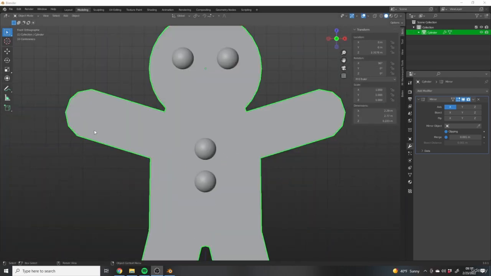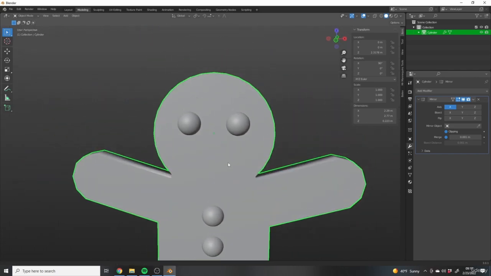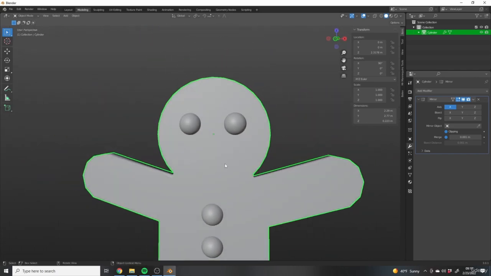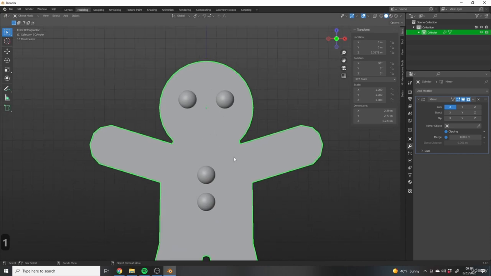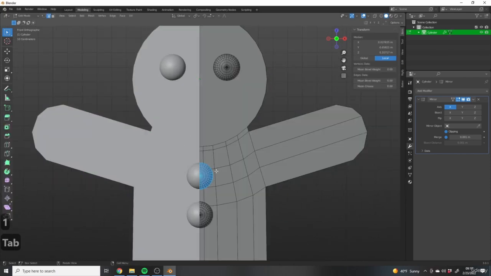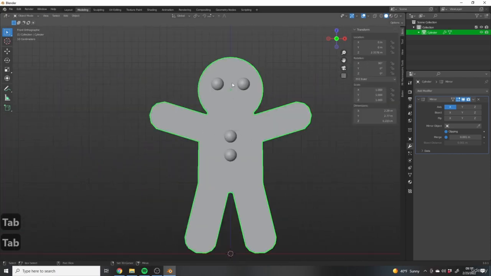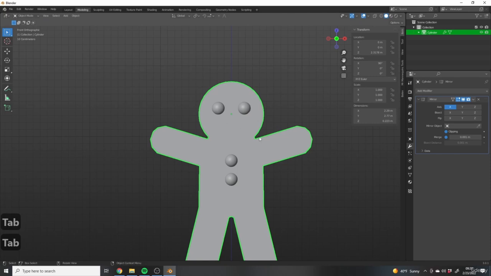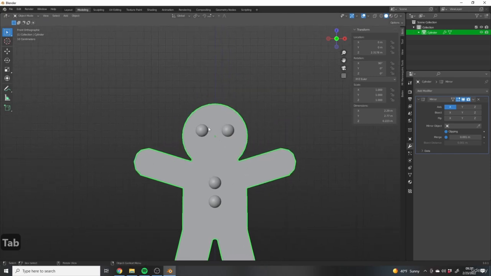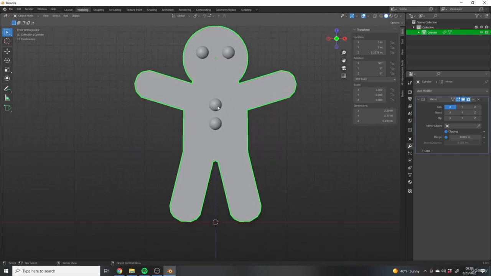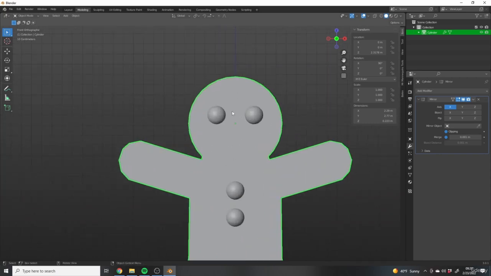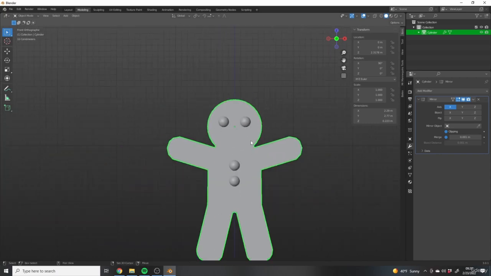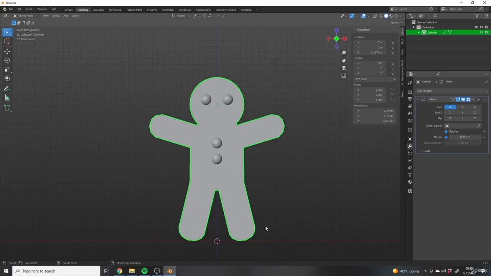All right. Now to add shapes like eyebrows or a smile or anything like that, what we're actually going to do is we're going to do this in a separate object, and I think that'll be clear in just a moment, and then we're going to merge it afterwards. So giving a little bit of thought to this, so hopefully it works out.